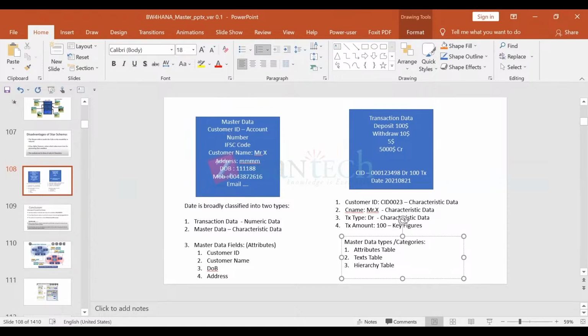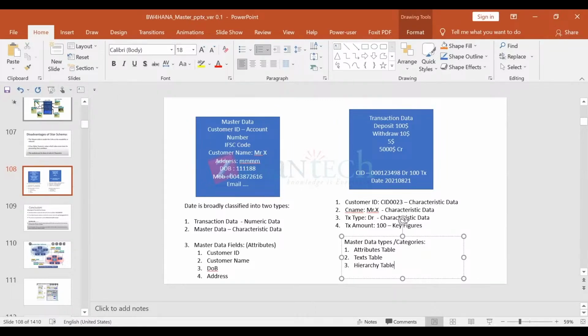So the way the data is grouped is master data and transaction data. The transaction data is there in the schema, and the master data is further subcategorized into three categories: attributes, text, and hierarchies.